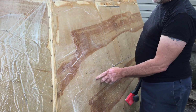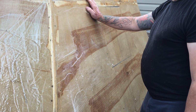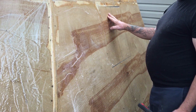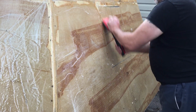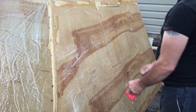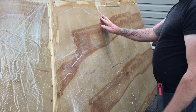I also have small dips here where I believe an insect has landed and got caught up with the work, see? This would probably only have to be resined up a bit. It's still got to fair out the whole boat. But these are just, here's another bubble here. This one gave me a hard time. I don't know what the deal is with this one. But you're gonna get them, okay? Yeah, there's another one, it's almost level.